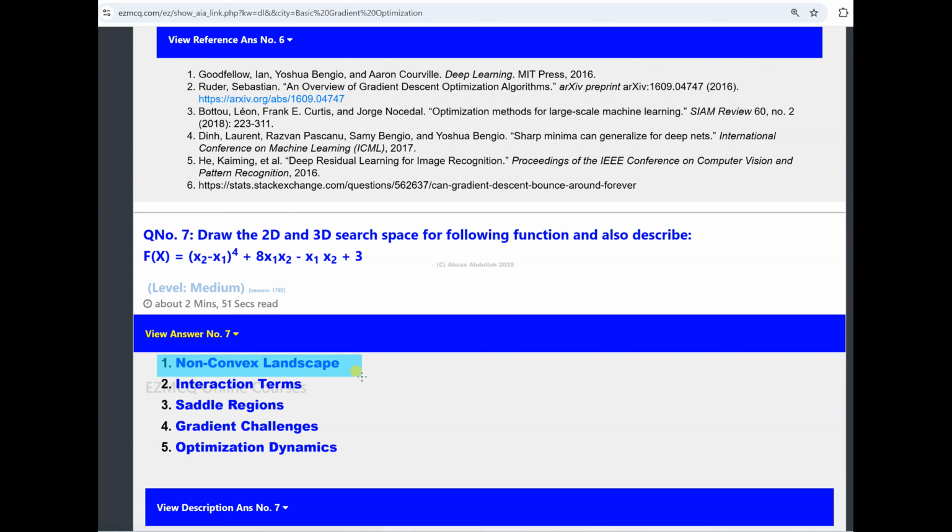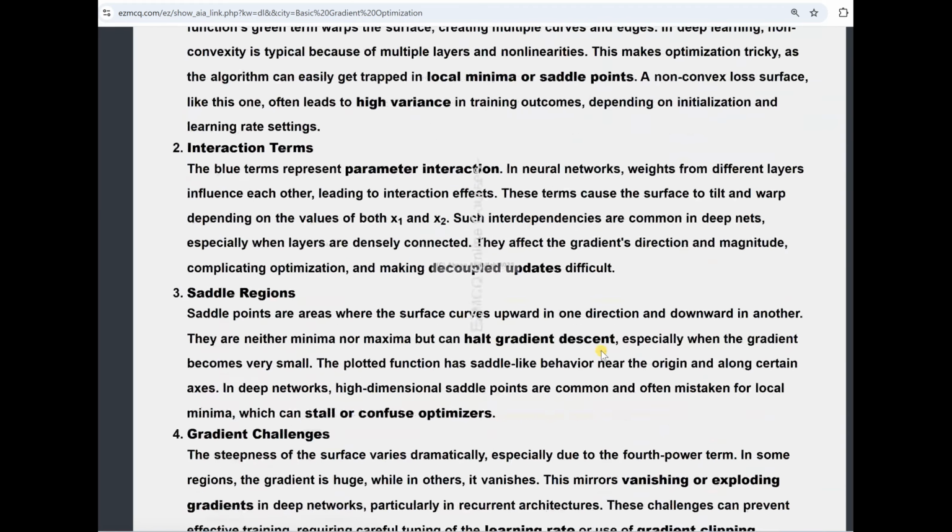So what's going to happen? This landscape is going to trap the gradient descent in a local minimum, or it gets trapped at saddle points. So the end result will be that optimization will become more challenging, and it will be less predictable. You won't know what's going to happen. Let me show you its picture also, so that things become clear.